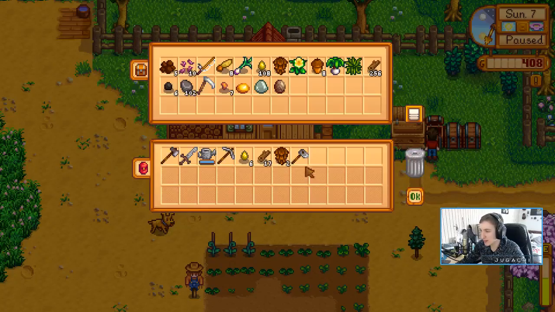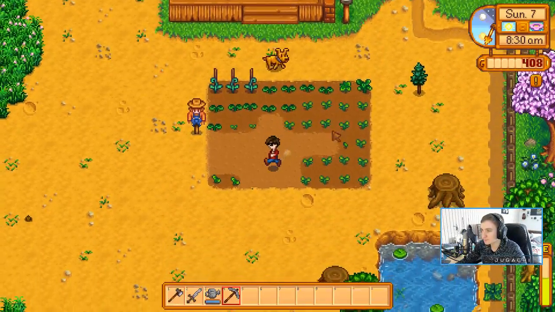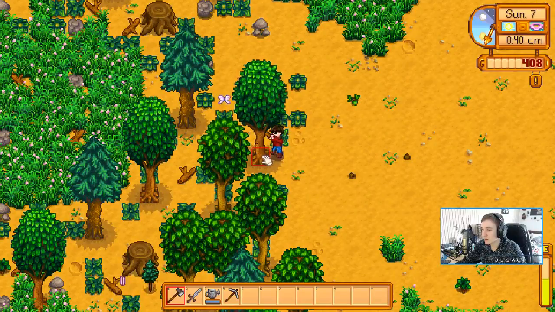So we can put that back in. We have nearly 300 wood. That's good. We need 300 wood to repair the bridge. And I really want that. So let's chop down some trees. Oh, that's a pickaxe.